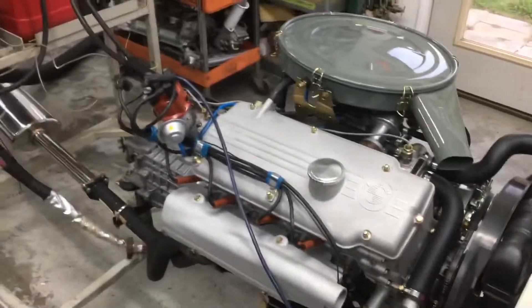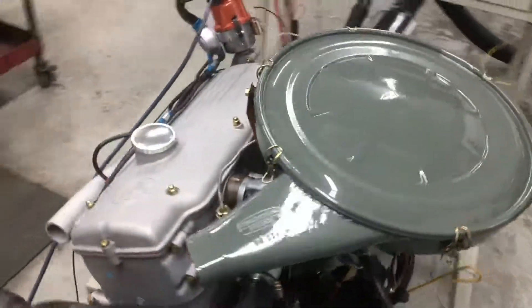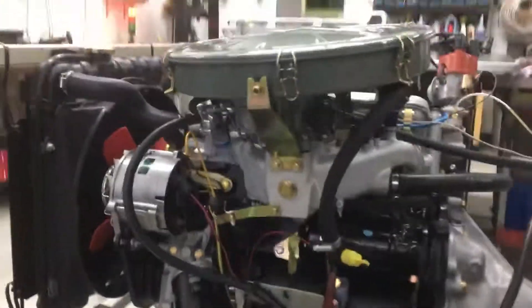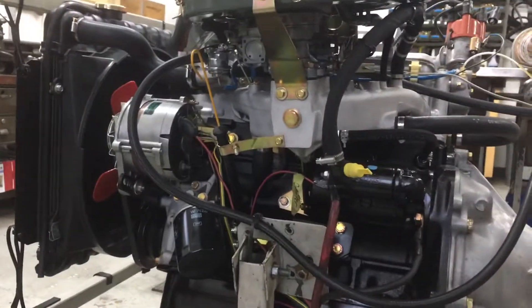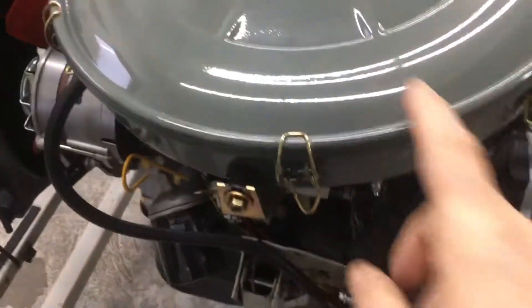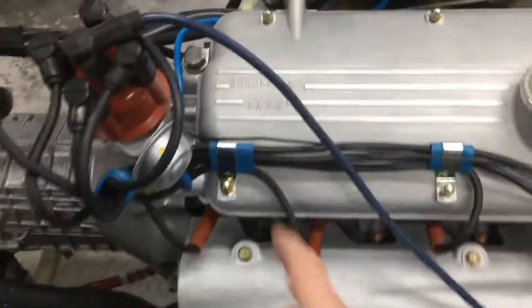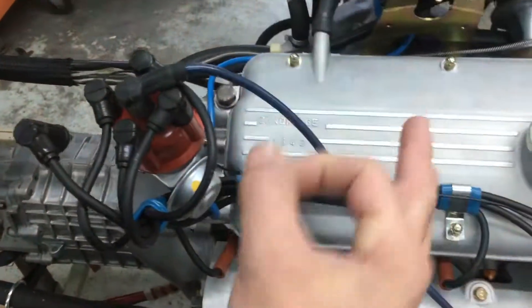What we have here is a 1976 BMW M10 — standard issue 2002 engine — and it is absolutely glorious. One of the finest ever to leave this institution. Engine and trans rebuild, all the original hardware, all of it plated, restored, reconditioned, replaced. Look at the blue silicone — it's the details that make everything a very nice.